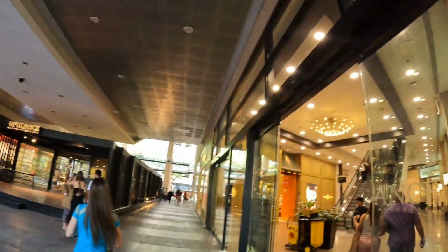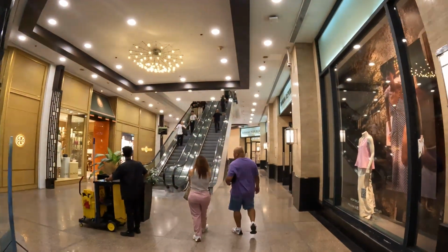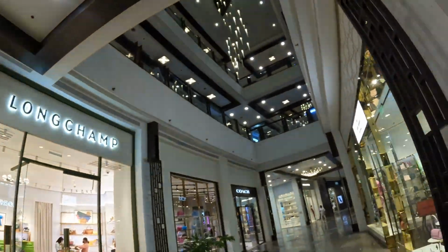So let's see, can we walk in? Yeah, usually there's always a security at the entrance. Sometimes they have a gun, sometimes they don't. So basically one of the best malls. Probably a little bit hard to find exactly what you're looking for just because there's so many of these different buildings, but I would say let's head out back into a more, let's say, residential neighborhood, just see how it is right now, and then just wander through the mall here.